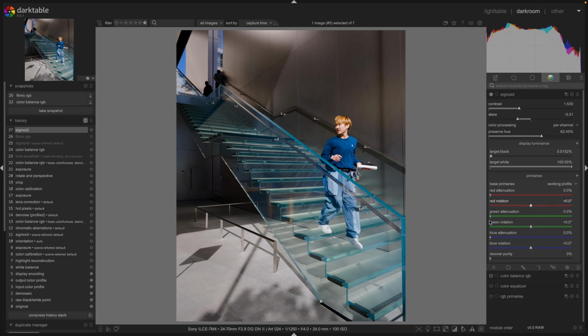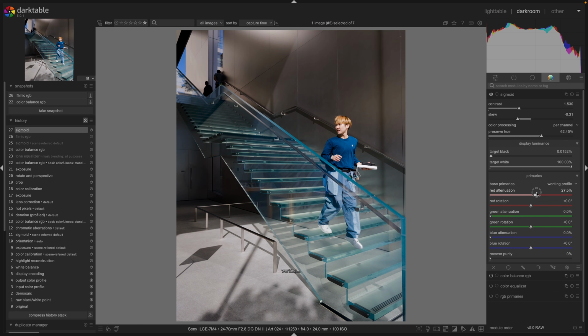And then these sliders, these primary sliders, are actually a very interesting and useful way to control your saturation in the highlights. So this attenuation slider, each one, red, green, blue, has an attenuation slider. This is really adding white kind of to the reds.